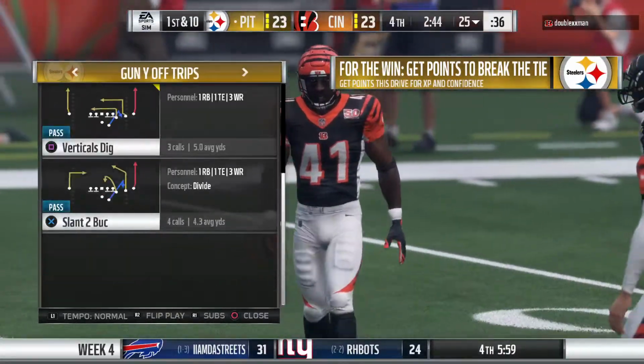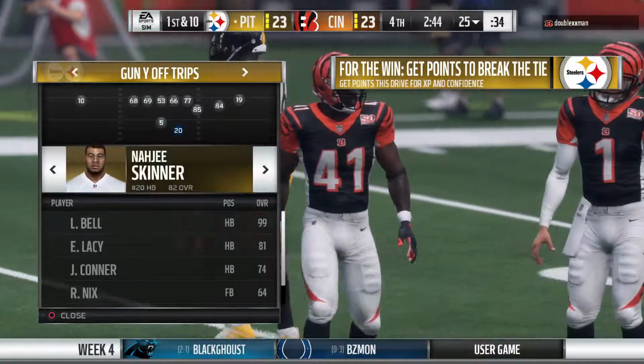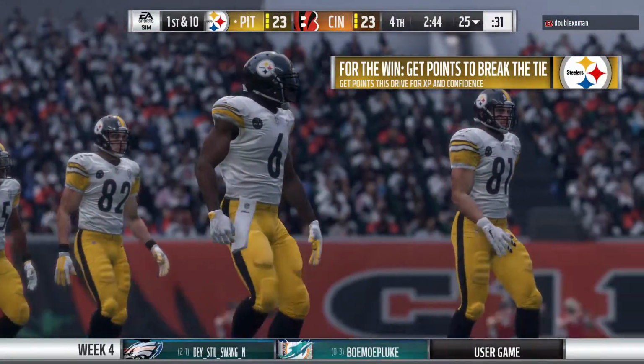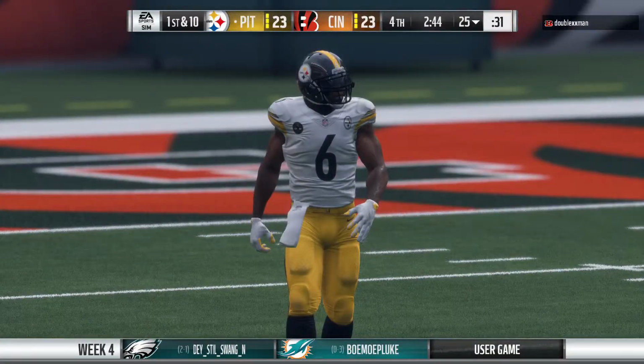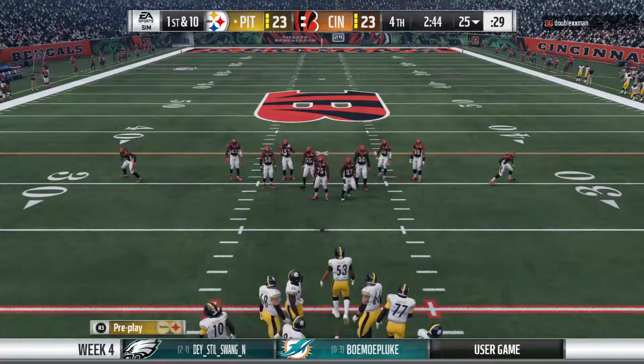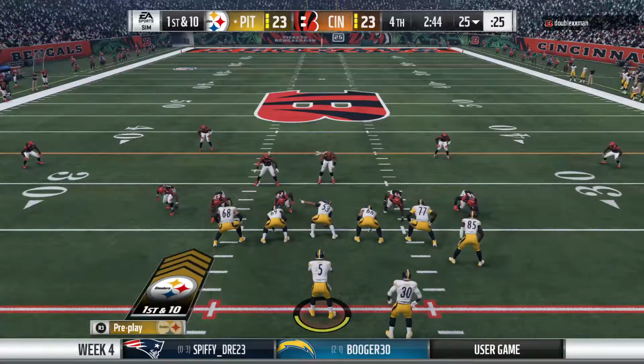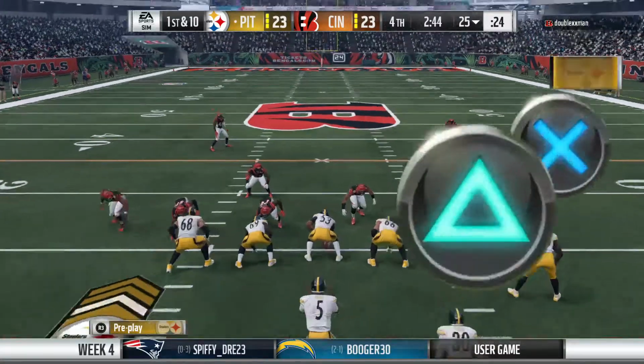Pittsburgh's offense now heading back out onto the field. And for them, a touchdown their last go-around. Obviously, they'll be hoping to do that again. And when you start plotting for this drive, when you start thinking to yourself, okay, what are we going to do? You don't go away from what you did before because that worked, but you have to be prepared for wrinkles and counters because you know they'll make some adjustments.